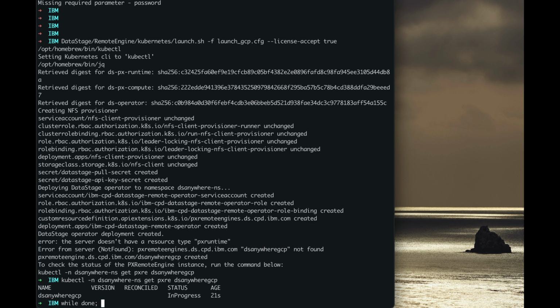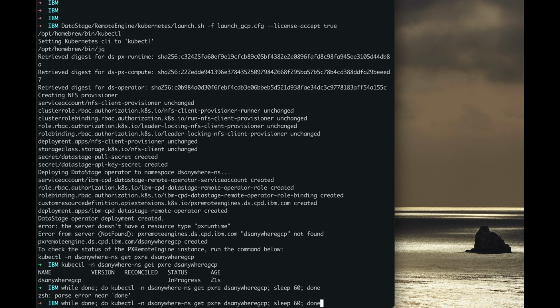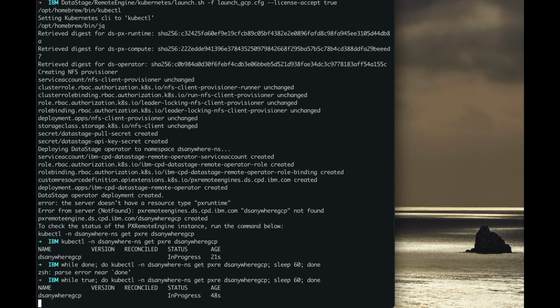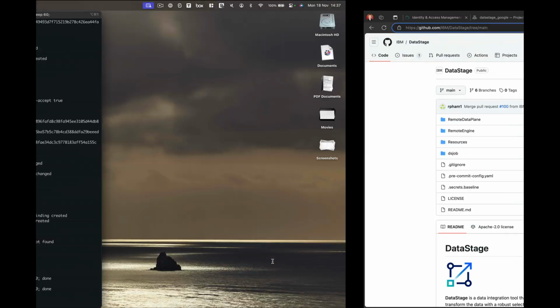So I'll just actually stick that into a bit of a loop. So I can keep, oh come on. Definitely haven't had enough coffee today. Okay, so that's just going to run every minute so I can keep track of the background progress.